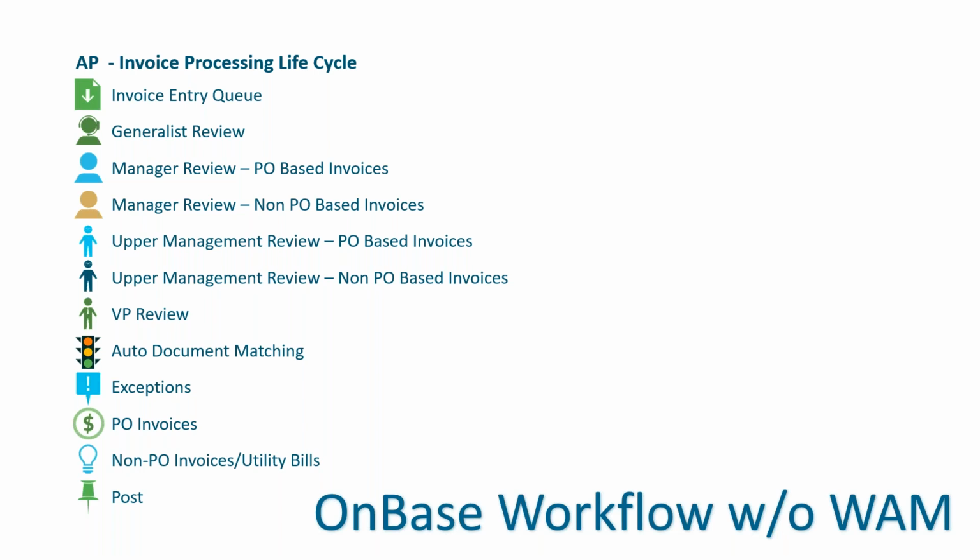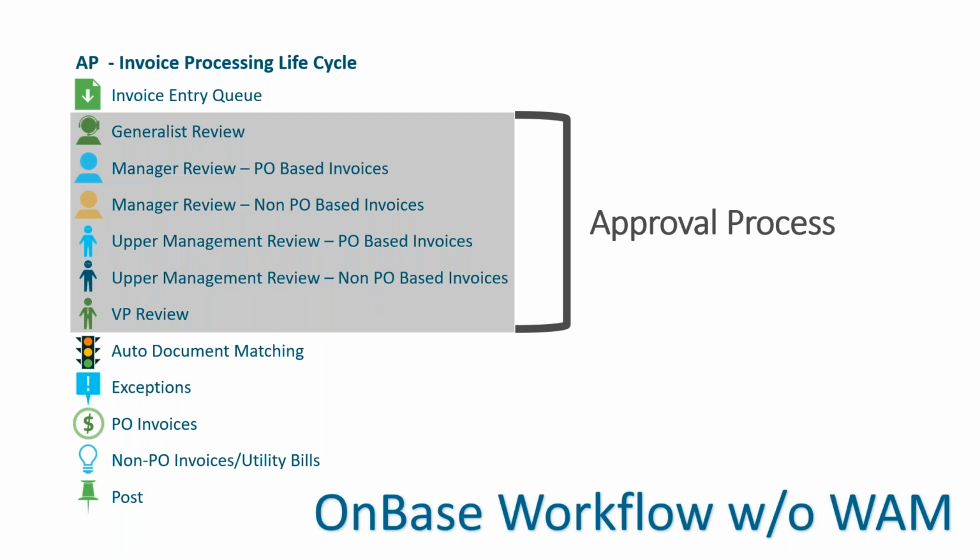This frankly could be any process that you have where there might be multiple queues set up. In this particular case, we have these 6 queues that are really involved with this approval process. Think of accounts payable invoices that come in. Somebody in accounts payable takes a look at that. That's that generalist review queue. They may need to escalate those to managers for both PO and non-PO based invoices. So those could be separate queues with separate permissions, separate actions, ad hoc tasks within each of those queues.